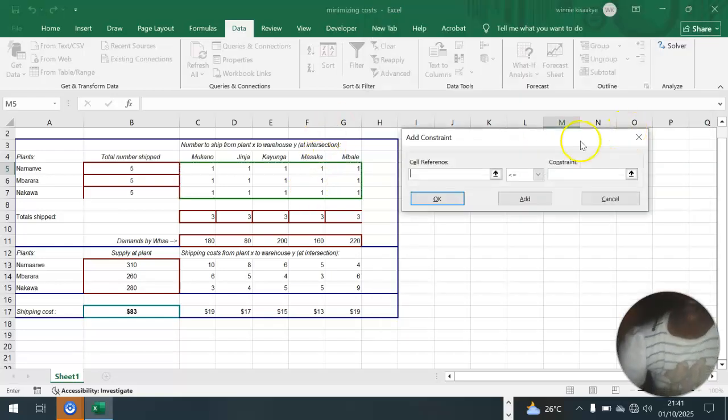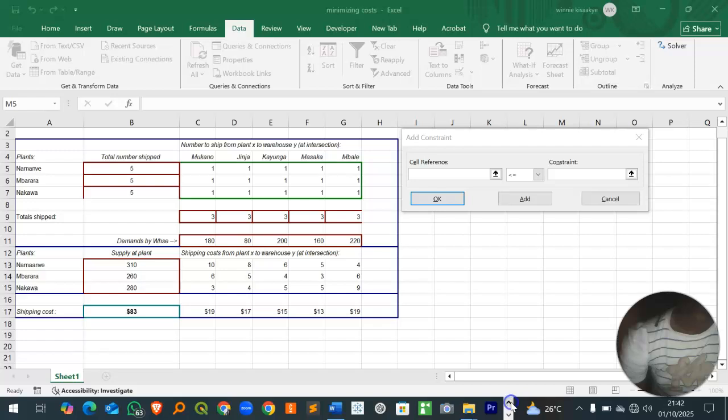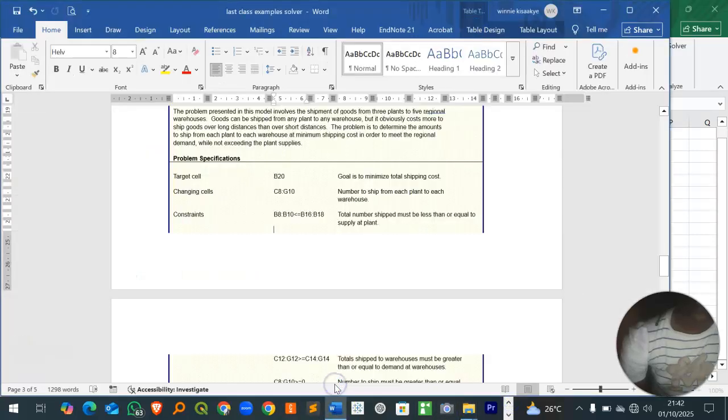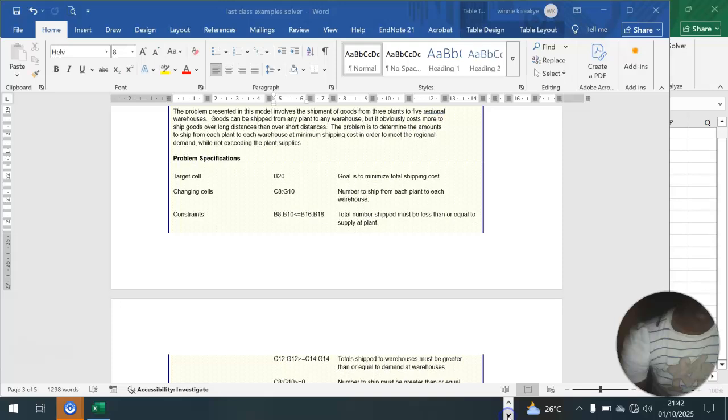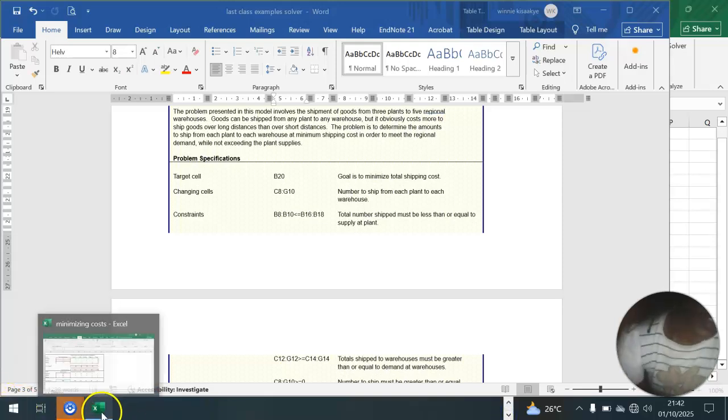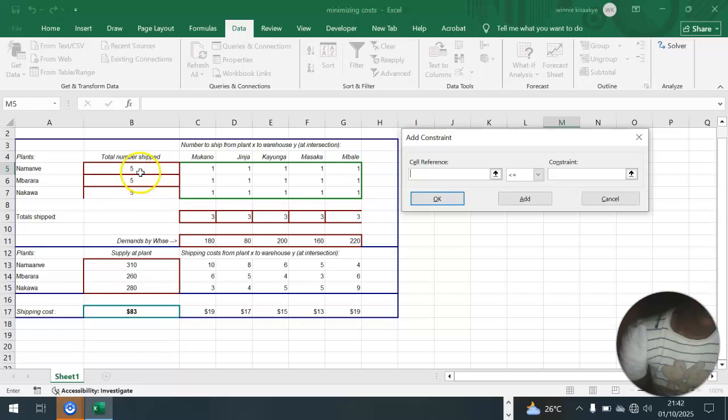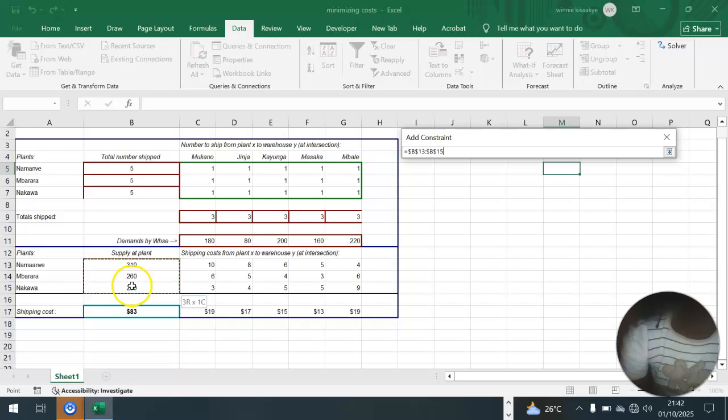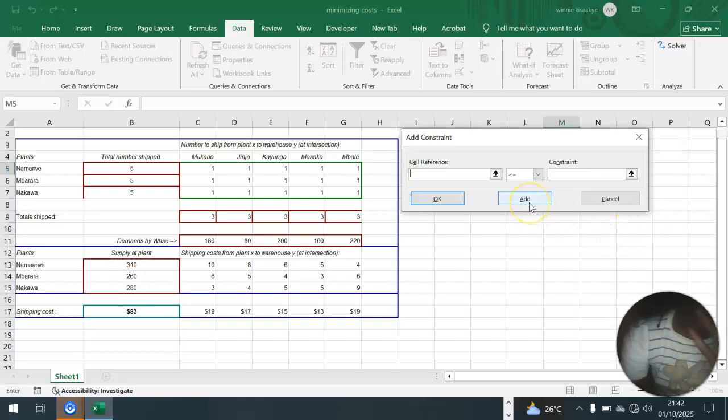Then add, they are saying total number shipped must be less than or equal to supply at plant. Total number shipped is this, must be less than or equal to supply at plant. So the supply at plant is this.